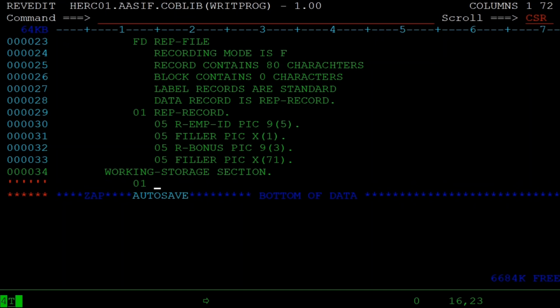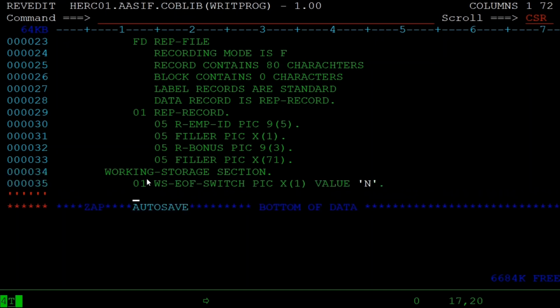So first is WS end of file switch, pic x of 1, initial value would be N. This we need while reading the file, as we have defined in the previous video as well, while reading the record.